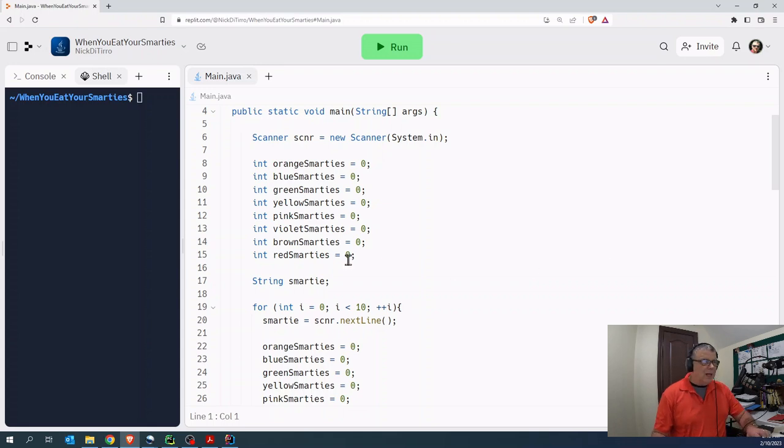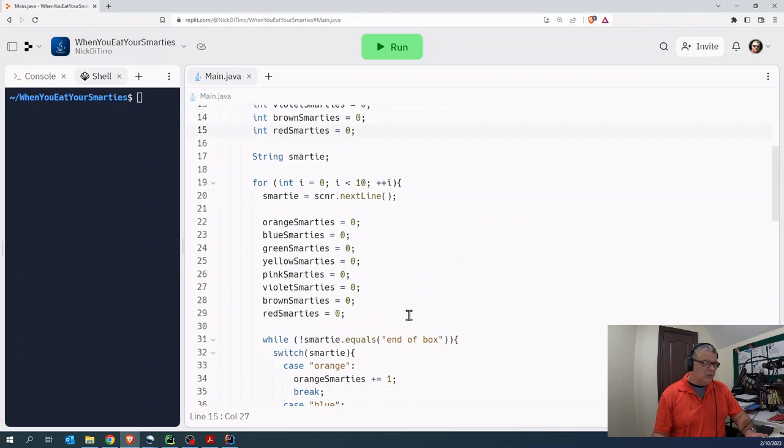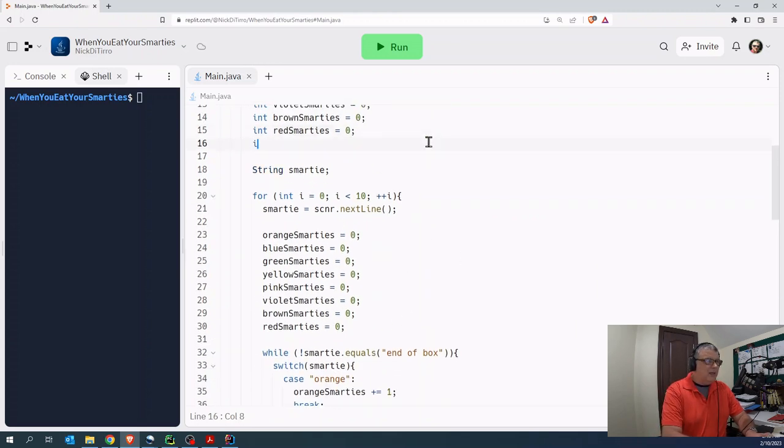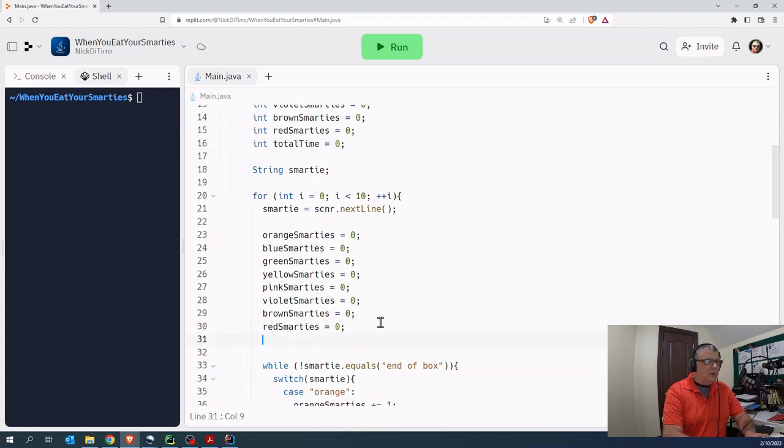So I'm going to go up here and say int total time, assign it a 0. I'm even going to do it here because what the problem is looking for is total time to eat an entire box.